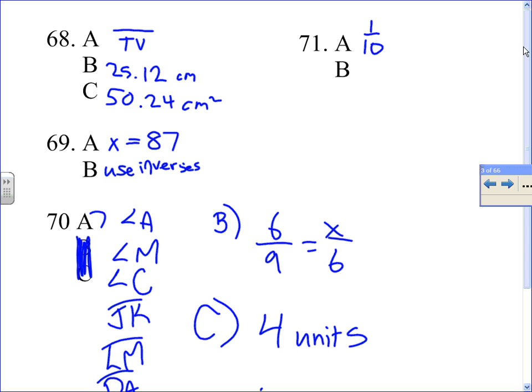Okay, letter B was a little tricky. Justin, what did you get? X equals what? 3 could work. Anyone get another answer? Matt? Okay. Anyone else? I'm going to put about 3. Anyone get anything different for letter B? Charles?